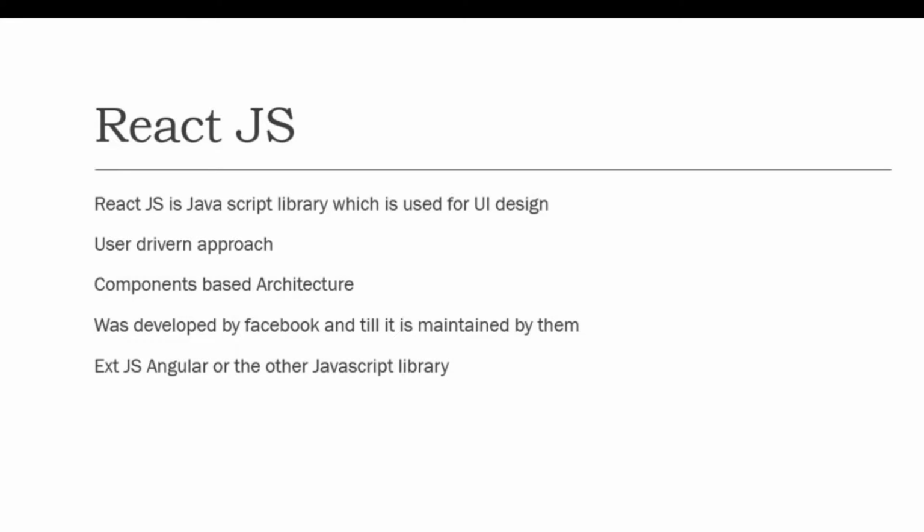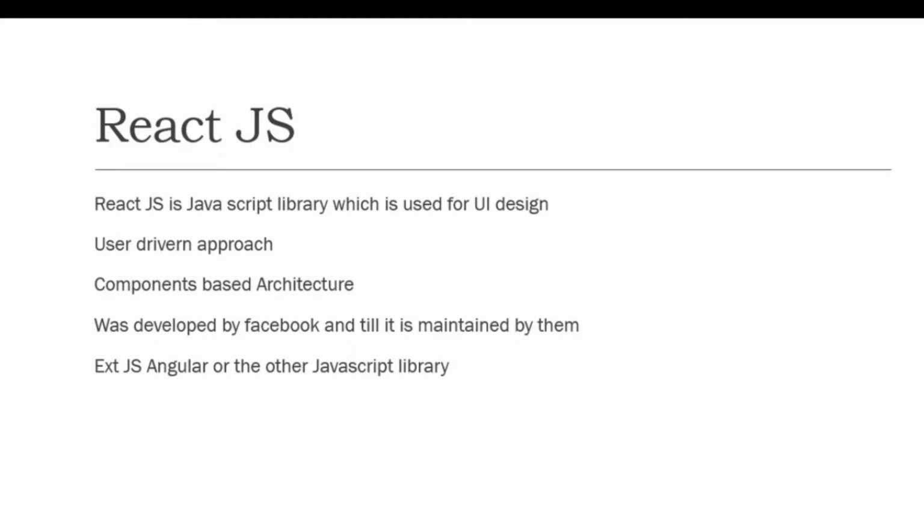So ReactJS is one such JavaScript library which is used for UI design alone. It is not used for any backend language. This is only for UI design. We are using this ReactJS library, and it is a user-driven approach. What do you mean by user-driven approach? User-driven approach is that when you are writing a programming language, at that time, when you are coding, you have to keep the user in your mind. That is called a user-driven approach.